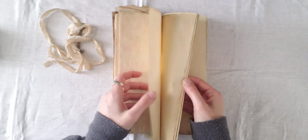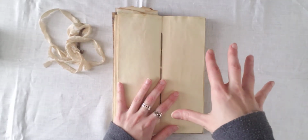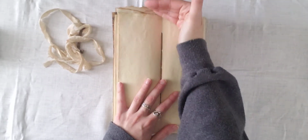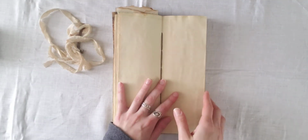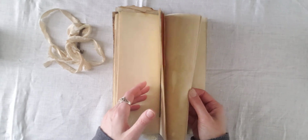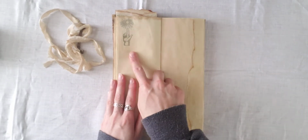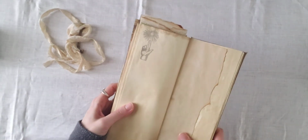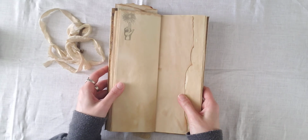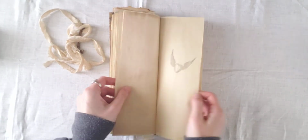Filming tall and skinny journals also is kind of interesting because the camera has to be far enough back that you can see the whole thing, but then there's also a lot of empty space on the edges. I don't know. I criticize myself way too much. I know my filming skills are not that great, but that's because I put all my effort and energy into just making the book. Okay, we're getting there.